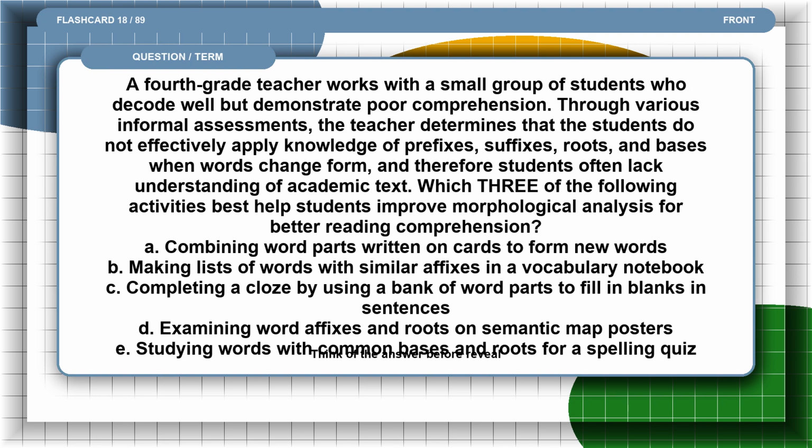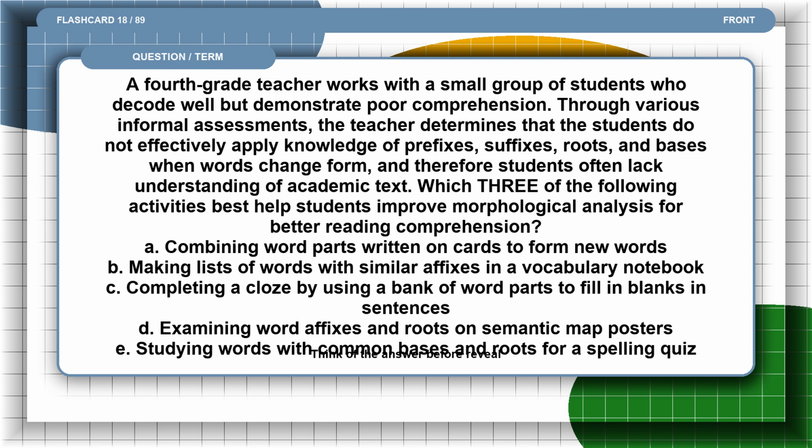Flashcard 18. A 4th grade teacher works with a small group of students who decode well but demonstrate poor comprehension. Through various informal assessments, the teacher determines that the students do not effectively apply knowledge of prefixes, suffixes, roots, and bases when words change form, and therefore students often lack understanding of academic text. Which 3 of the following activities best help students improve morphological analysis for better reading comprehension?